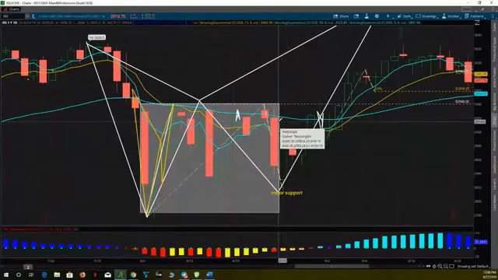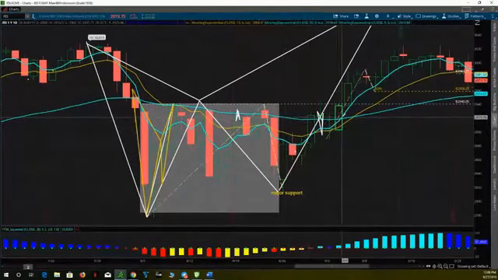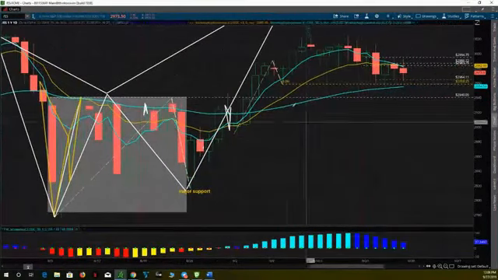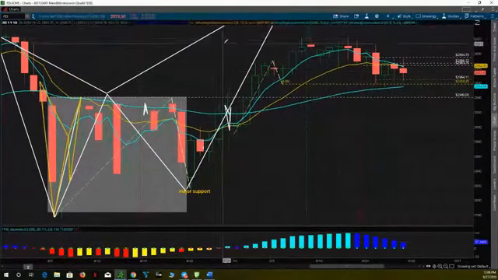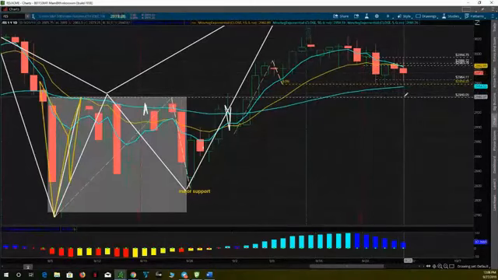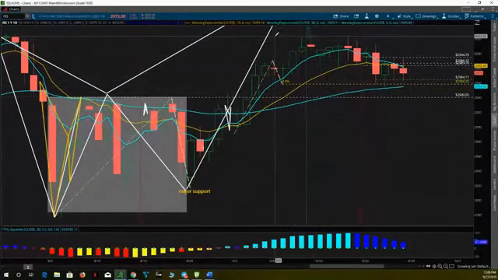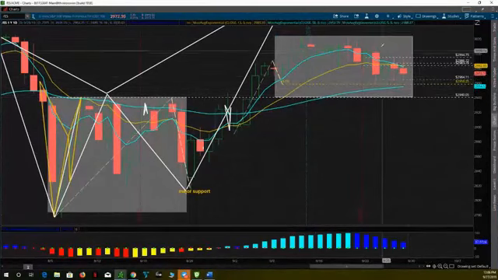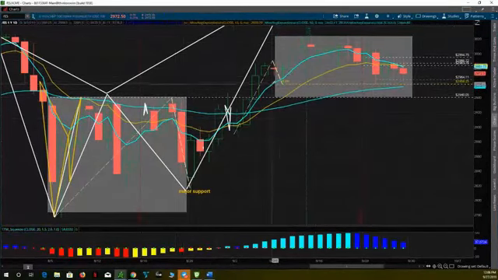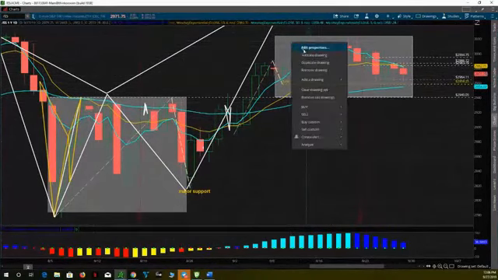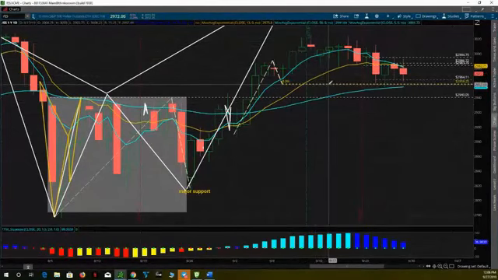Okay, it needs to expand a little bit. Anyway, this big box going over to here, and now we're in a big box right in here. I'm not sure why I'm not drawing that. Hang on. Okay, there we go. Now we're in a big box here, and we're going to break out above or below just like we did here. So this gives us a bigger overall picture. So I'm going to erase this, and now we've got to figure out where we're at now.